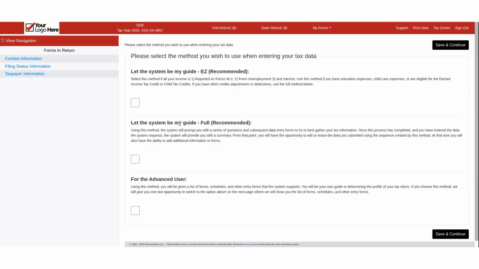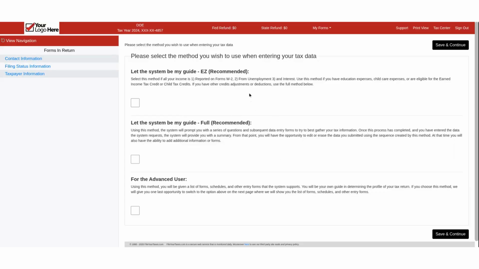these forms? This next interview option is the full one. So it's kind of the same idea as this easy one. You're going to get generated with specific forms. The difference is you're going to get generated all of the forms that we support. So you're going to go, do you want to add W-2 income? Do you want to add 1099-R income? So on and so forth until we get through all the forms that we support.